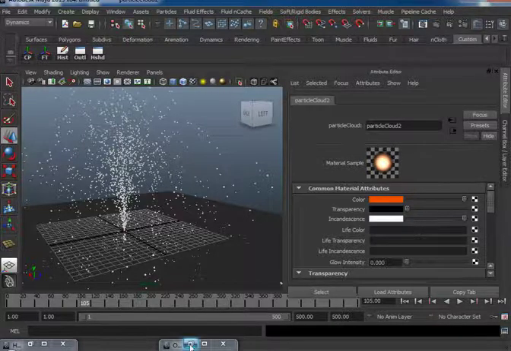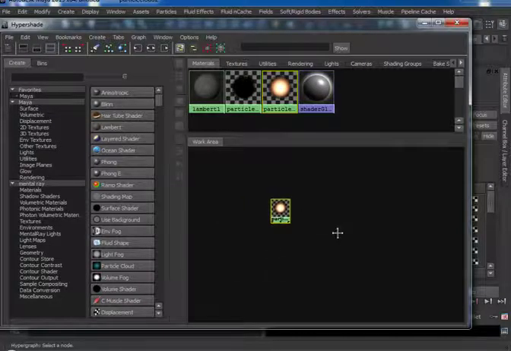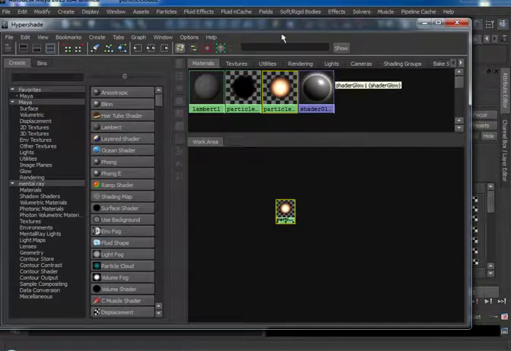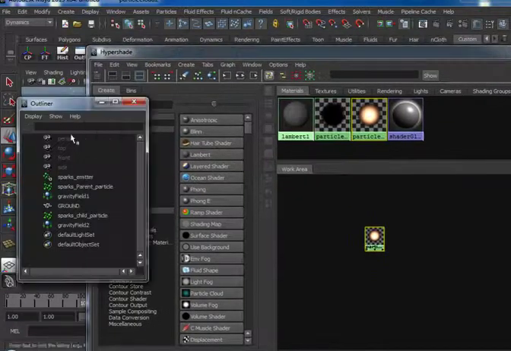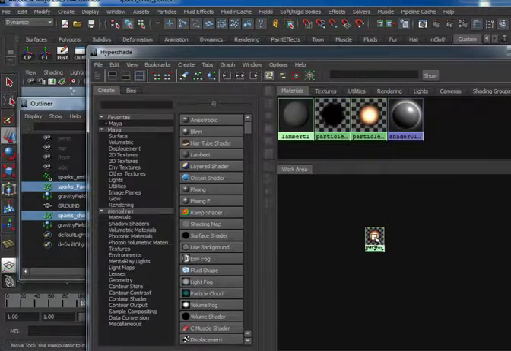Now I'm going back to the hypershade. These colors I want to apply both for parent as well as child particles. Okay, so right click, my mouse is not that perfect.